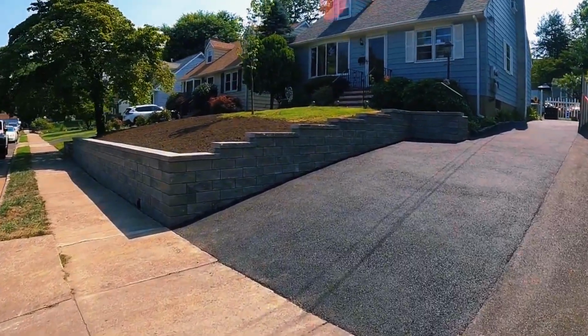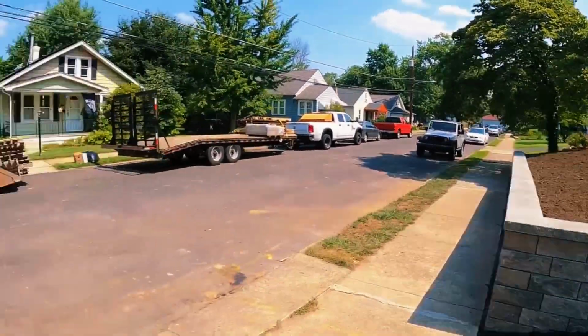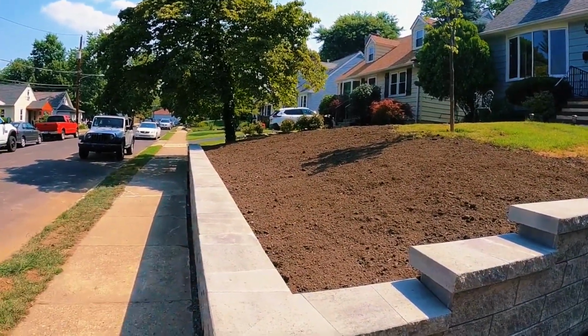Guys, so here is the finished product. All in all, everybody's happy about how it came out. Customer's happy, I'm happy, even Phil's happy. No, but all seriousness, job came out great. Regrading this yard, building them a 3-foot wall was definitely the way to go.